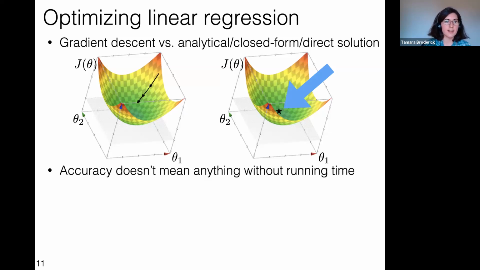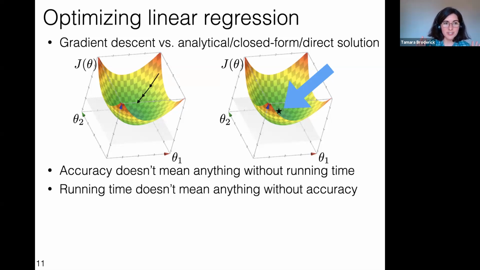Whenever you talk about accuracy, you have to talk about running time at the same time. If I have a solution that gives me the perfect answer but takes 6 months to run, I effectively don't have a solution for many problems, because if I don't have 6 months, I'm just not going to get that solution, right? There are some problems in machine learning that turn out to effectively take the age of the universe. I'm not going to run them, so I effectively don't have the answer to that problem. This happens to go the other way.